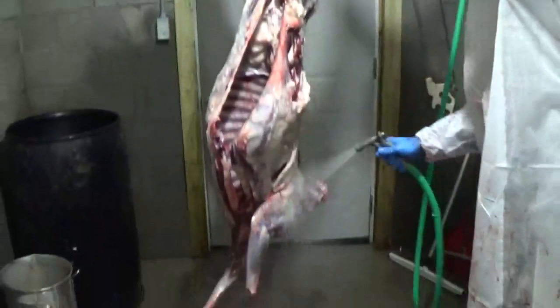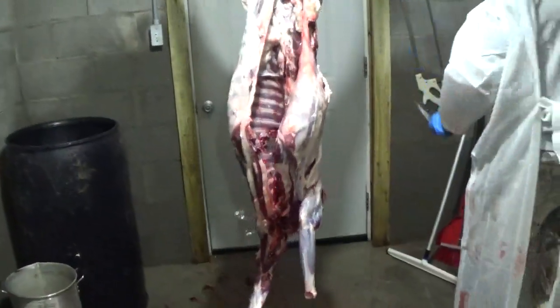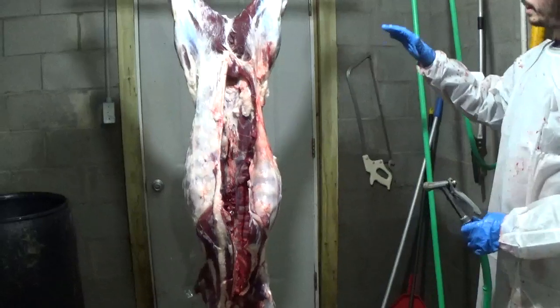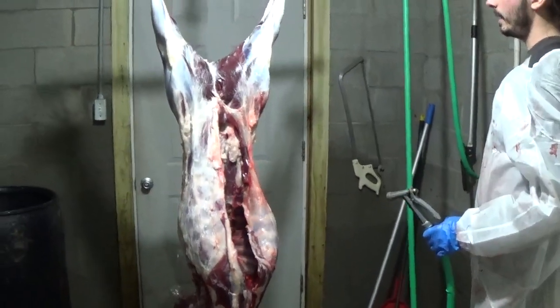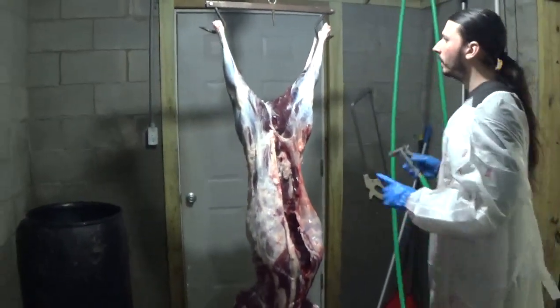Now then, this other side, I ain't got to open it up. Still going to wash it off. Old habit, old habit. Now, this deer, if all the cut work is done, is gutted, all I got to do now is wash this off and hang it. And there's a way I'll wash it off too, makes life a little simpler. Get it down right about where I'm going to pick it up and tote it off here in a second.